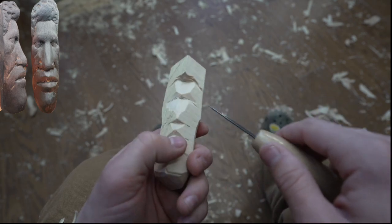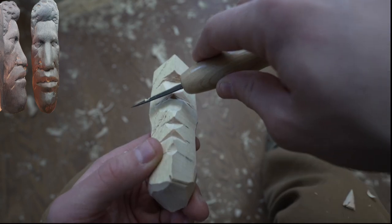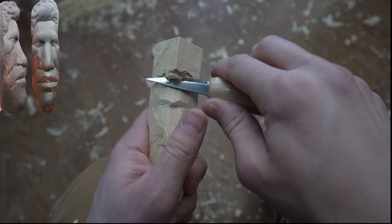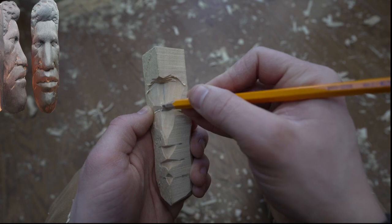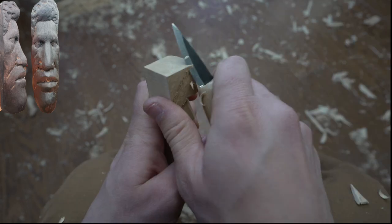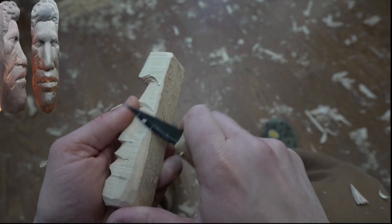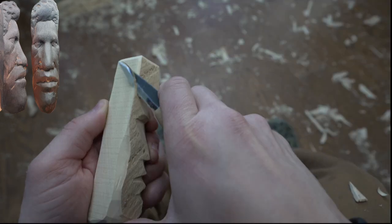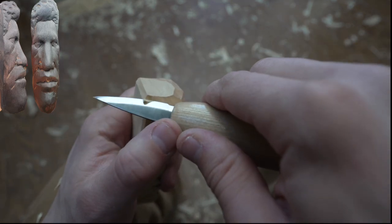So next I'm going to take the knife, and I'm going to focus on creating planes of three by coming in like so. I like the look of that. Draw a center line on the wood. It's going to help to keep things in proportion. This is the saw marks off the top of his head.